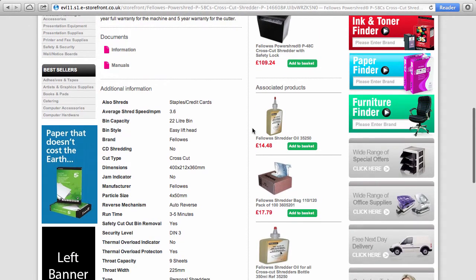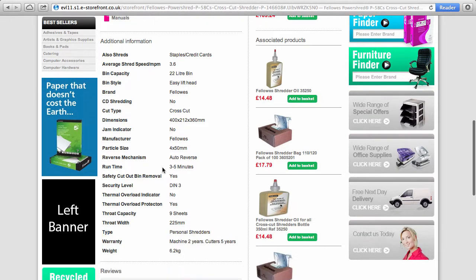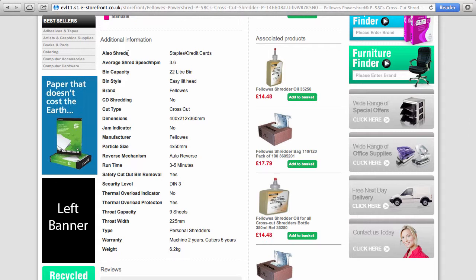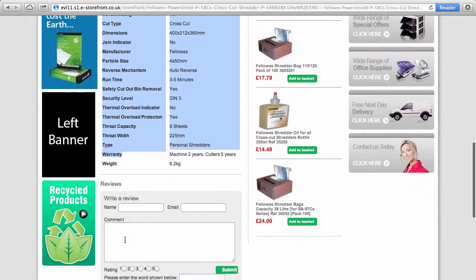Coming down a little bit further, you've got documentation as it relates to this product. We have an information sell sheet and a manual, and then a whole bunch of attributes that are assigned to this item. Now, attributes are really important because we can actually use them in the navigation, and I'll show you an example of that in just a second.